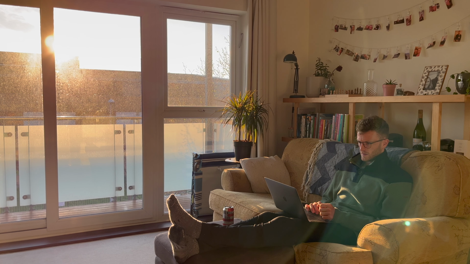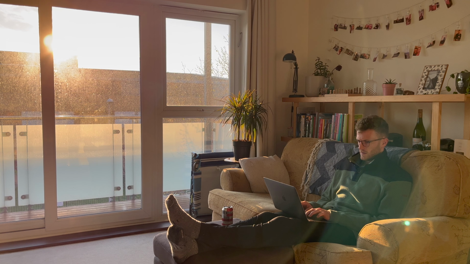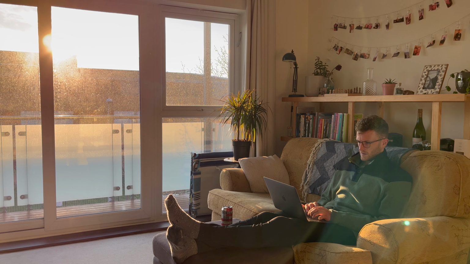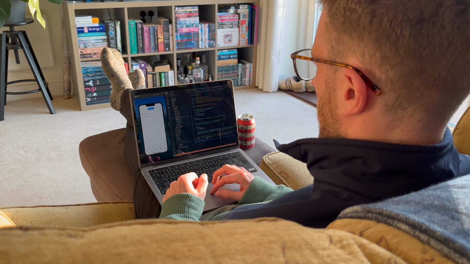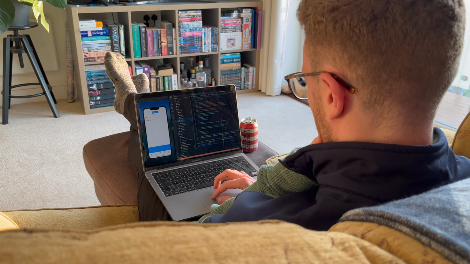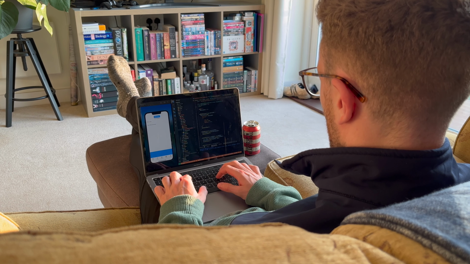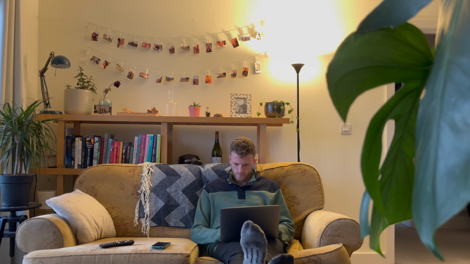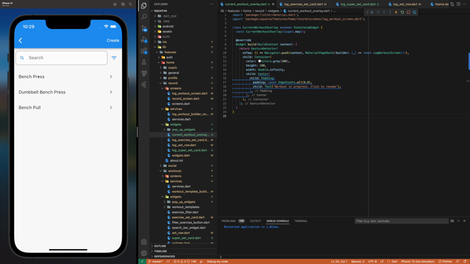Currently, if you're in the middle of logging a workout and you click back, it cancels the workout and you lose your progress. I want to work on a system which allows the user to minimize the workout so that they can use the rest of the app in the meantime and then come back to their workout later on to finish it. This is just going to help people scroll social media much better. I've made good progress and successfully implemented it, but it's definitely going to need some improving in the future.